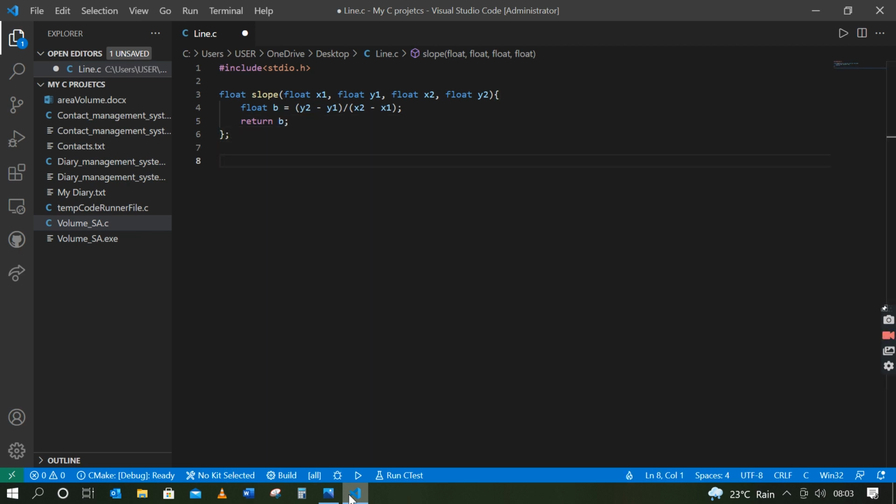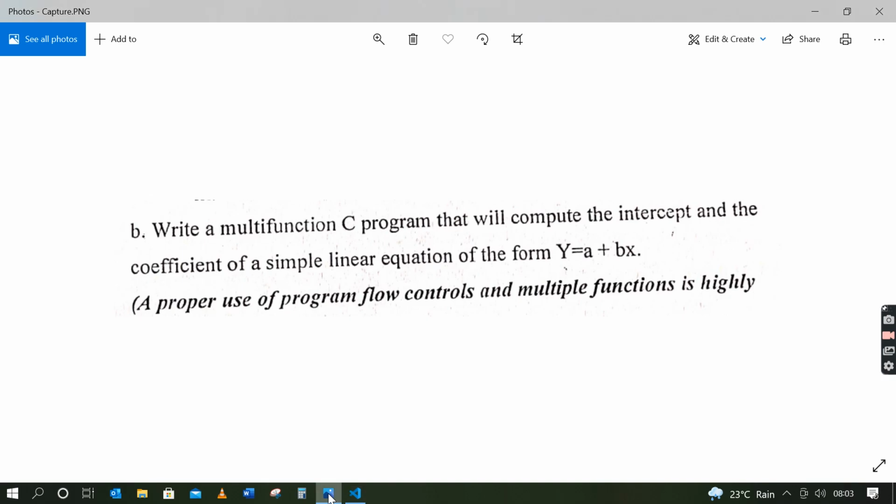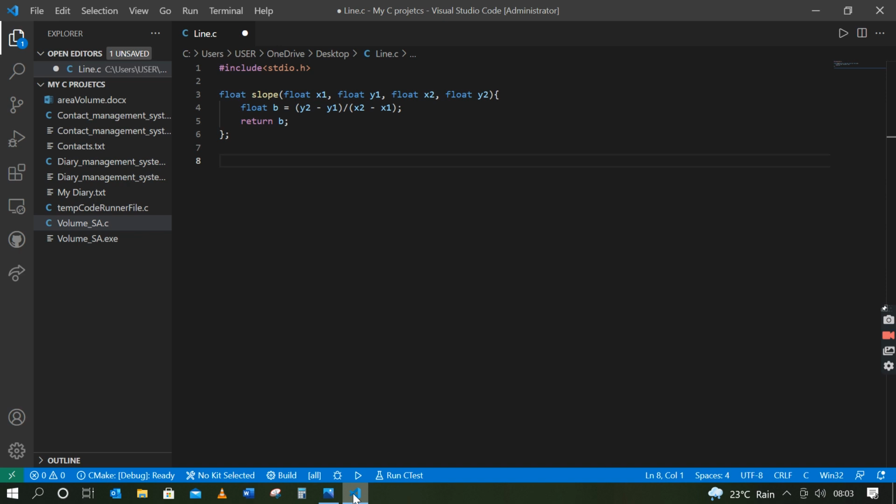Then another function is going to compute the intercept of a line. In this case, the intercept is also going to be a floating value, and we can call the function inter.